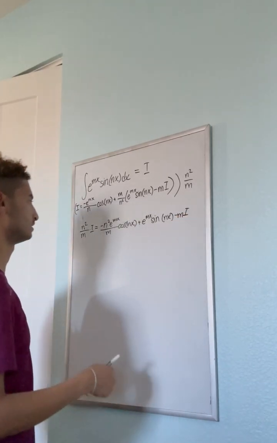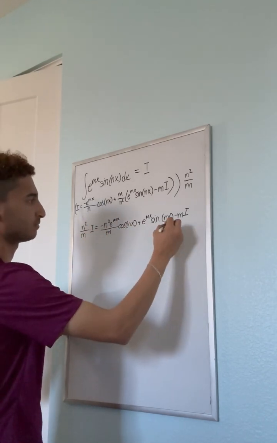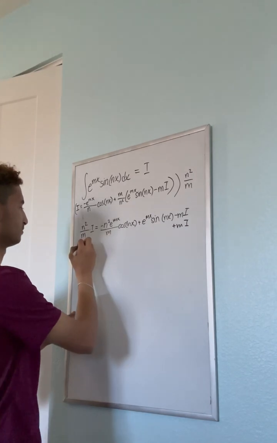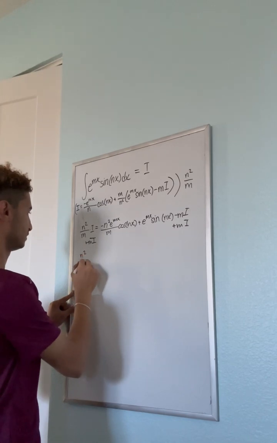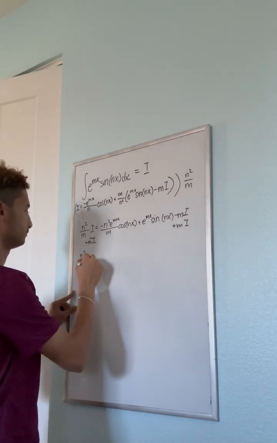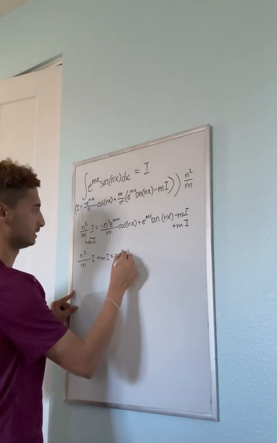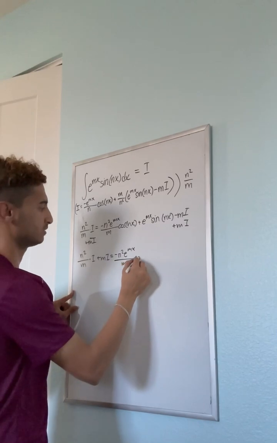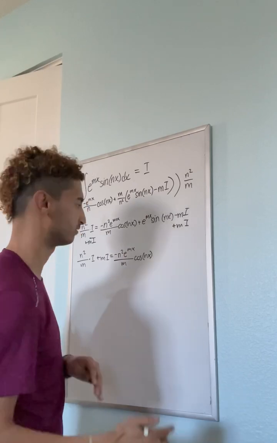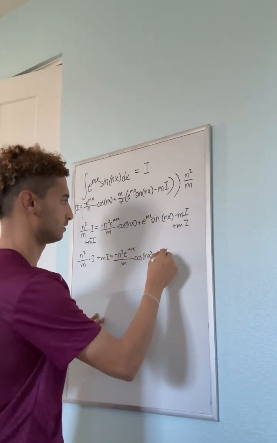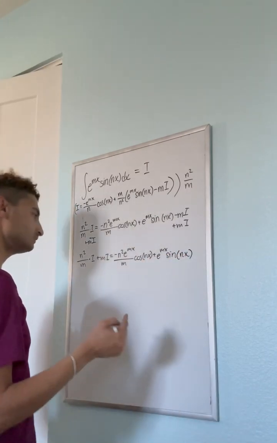Yeah, that's about it. Now we gotta put all I's to one side, so I'm gonna add m times I on both sides, and we're gonna be left with this. And again, you guys, I'm just trying to make it easier for you guys. That's why I'm writing down everything, each step, as much as I can. And yeah, that's about it.